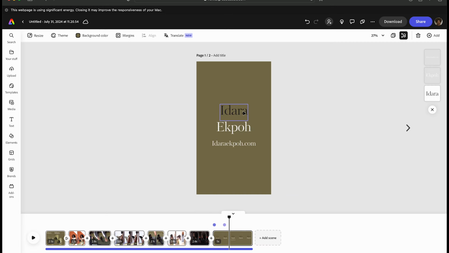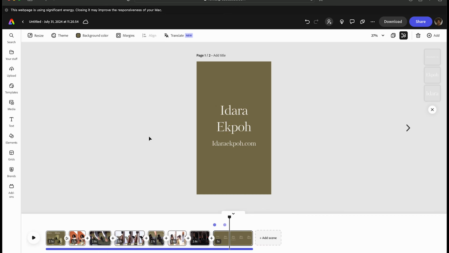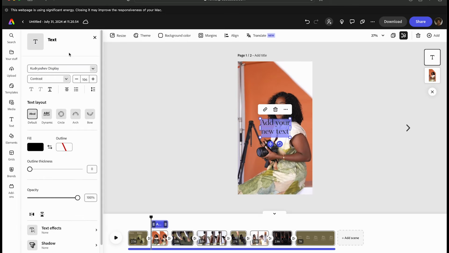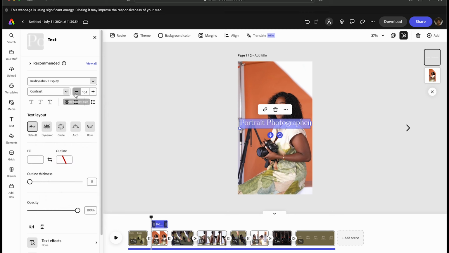And now I'm just changing the color of the text. Just like I mentioned earlier, I think the white just sits very nicely and just looks a little bit more cohesive and together. And then the other thing I want to do, I do want to add text on each of the clips, or at least some of them, just saying what I do. So I want to say like, oh, I'm a portrait photographer, creative director. So I'm going to go ahead and create those text boxes, change the size of the font, and place them where I feel is best.